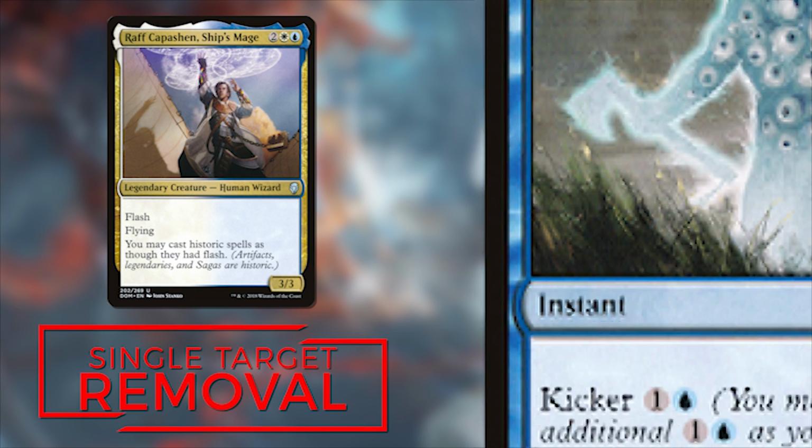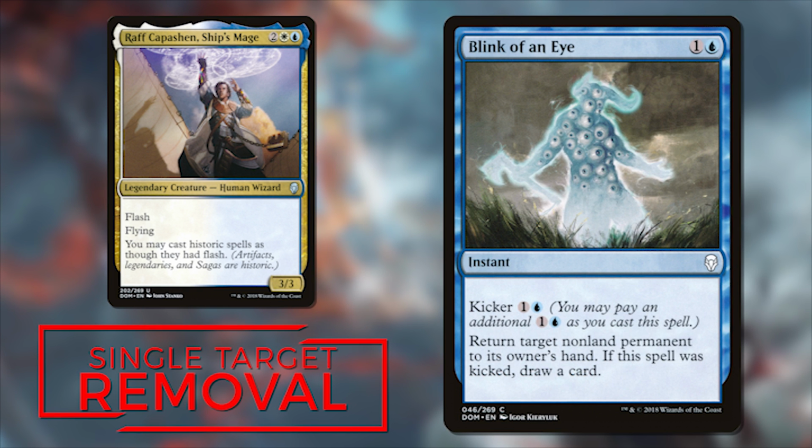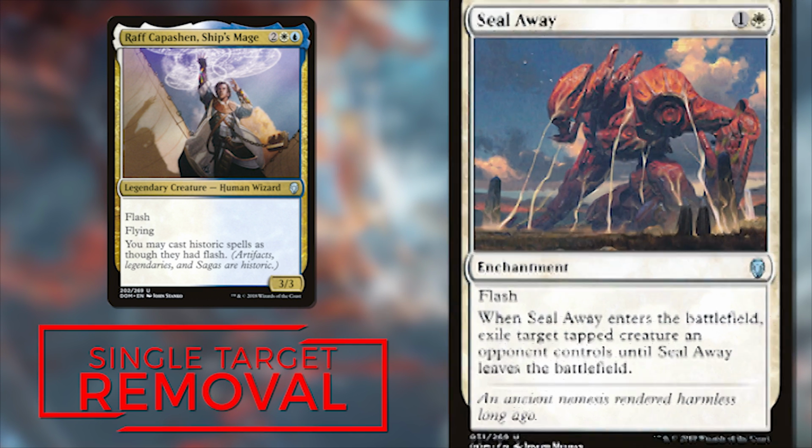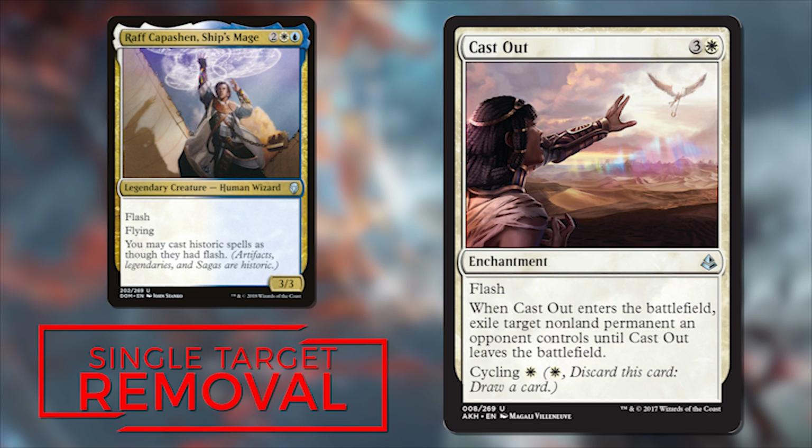In our removal package, we are starting out with Blink of an Eye. Now, this is not just good for bouncing an opponent's creature to their hands, but it can also be used for protection, or potentially to reset History of Benalia. Seal Away is a new card in Dominaria that is just in every white deck now, so get used to it. It's just good. We also have good old Cast Out for us.